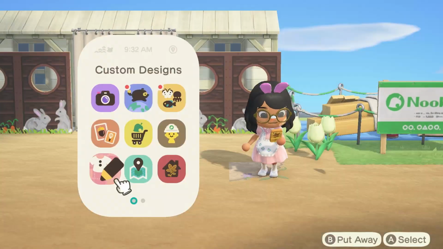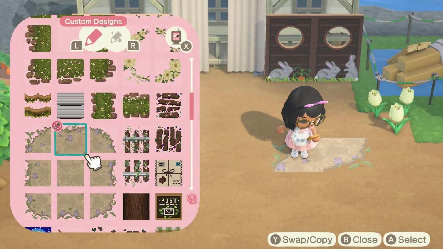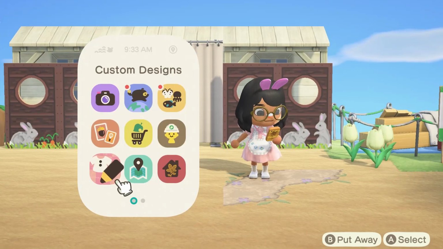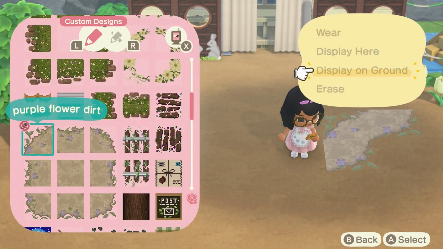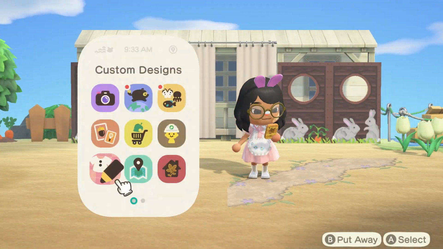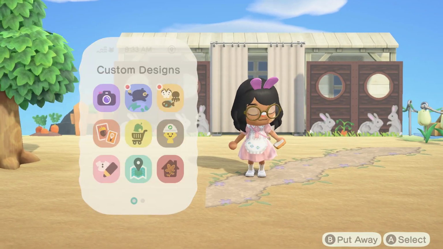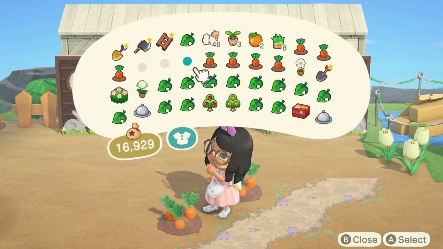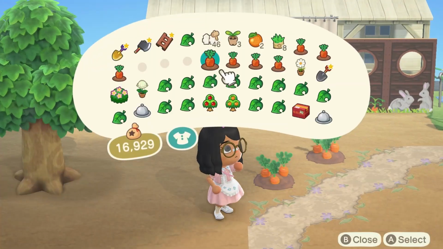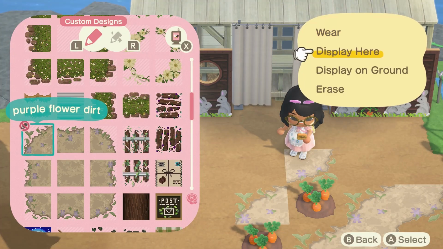So for this carrot farm, I decided to do a diagonal farm since I love those. And as you will see, I will go through a total of 3 different dirt paths just to see which one fit the aesthetic that I was going for here. Go ahead and take screenshots and also check the description. I will also put the codes in there as well as the socials of the creators.